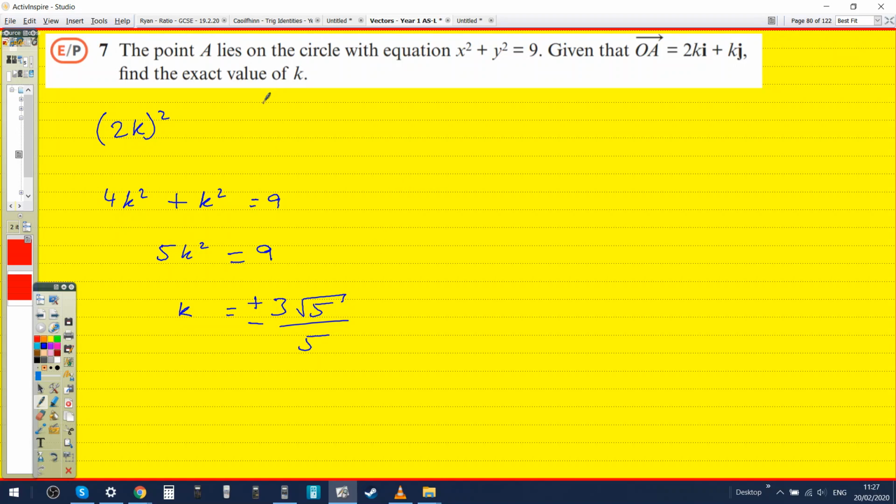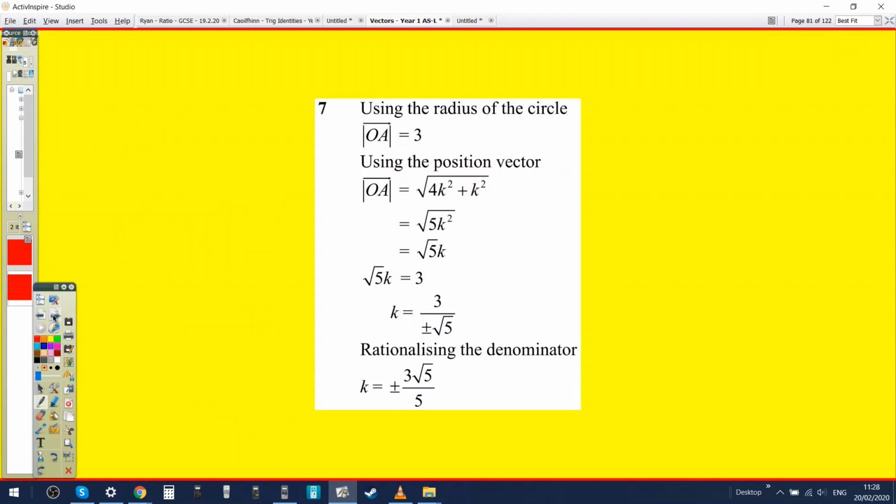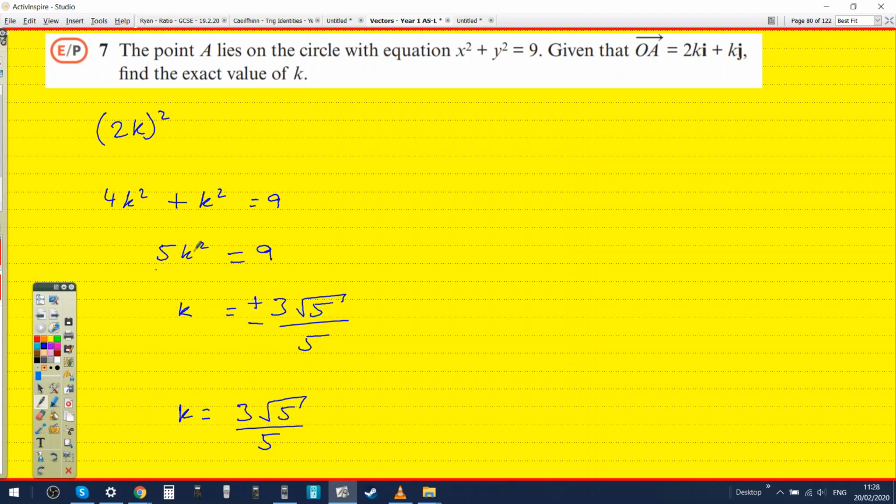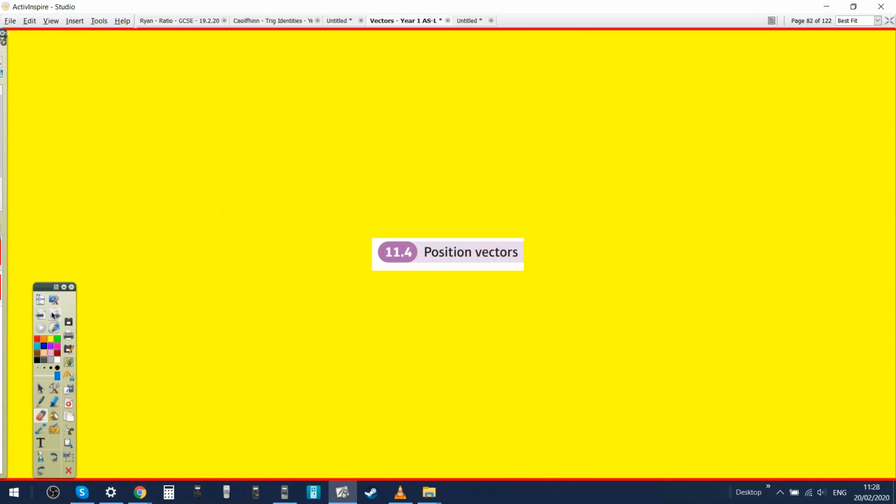And it says value of k. The point A. So which one of those is it? Will it be plus because a length has to be positive? As a vector, I actually think both are correct, to be honest. If it's a circle, then I think both will be right. Just want to see. Okay. Rationalizing it. Yes, it is both. That's a strange one. It says value instead of values. Yeah, great. So that was simultaneous equations by substitution, and a much harder one.